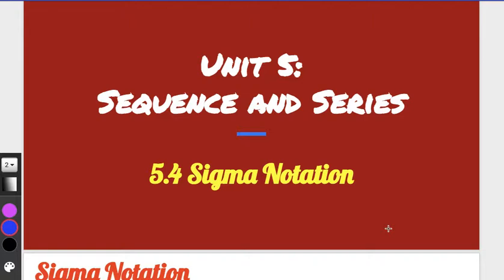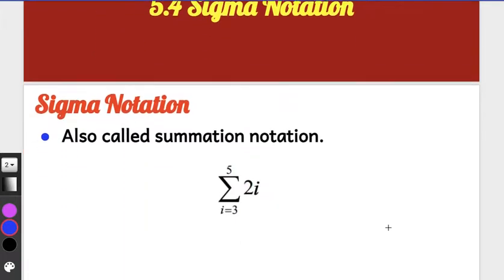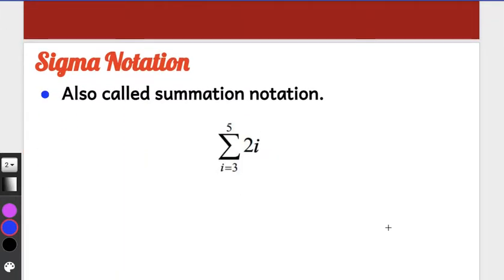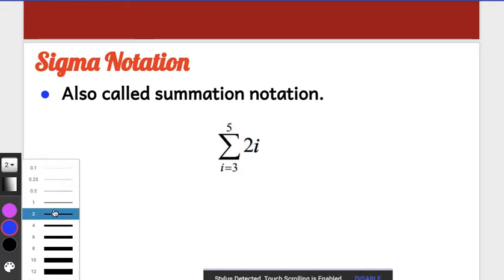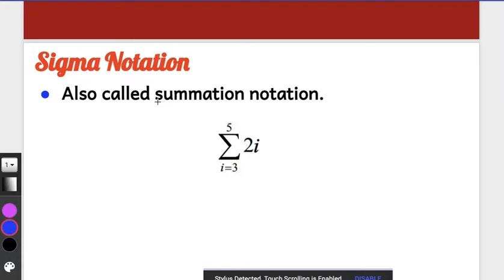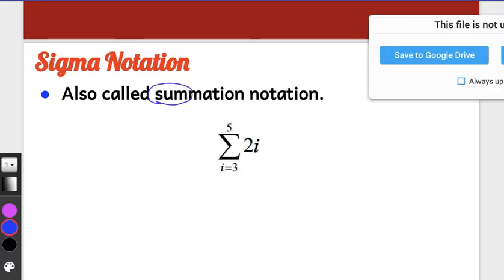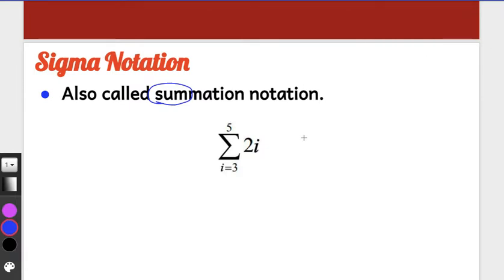But before that, we are going to introduce a new symbol you are going to see in this unit. This symbol is called sigma notation. Let's check how it looks. Sigma notation is also called summation notation. If you pay attention to this word, you probably notice there is a word hidden here: sum. So sigma notation, or summation notation, is a symbol to help us figure out the sum. It's actually adding terms.